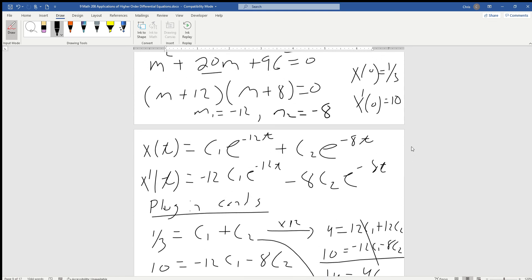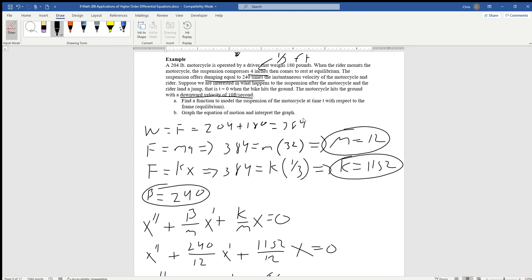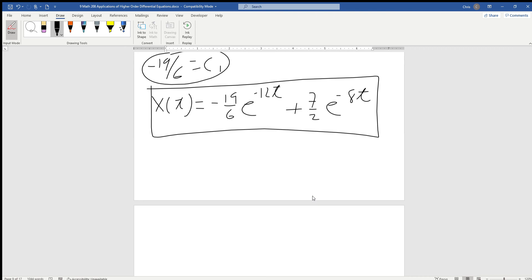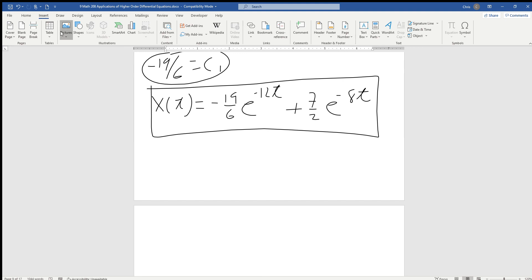Just making sure there was nothing else to do for that one. So we find the equation of motion for the suspension at time t. The question is, what does this mean to us? For instance, if I'm the manufacturer of the suspension, I'd like to see the eventual long-term behavior, or what we're going to call the steady state solution.